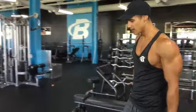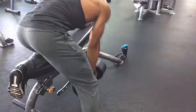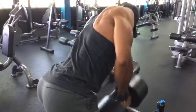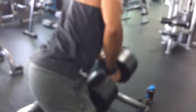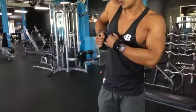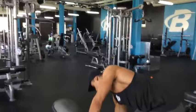Still getting 12 to 15 reps, yeah? We're not gonna sacrifice form too much. Might be a little bit looser, but still keeping the lats tight. All right, let's go. That was a good weight. If you guys notice, I'm pulling the dumbbell in towards my hip rather than pulling it up into my shoulder. That's where you start getting injuries in your neck. So you want to pull the dumbbell in towards the hip bone, okay? We're going to swivel over to the other side, just about get it underneath.